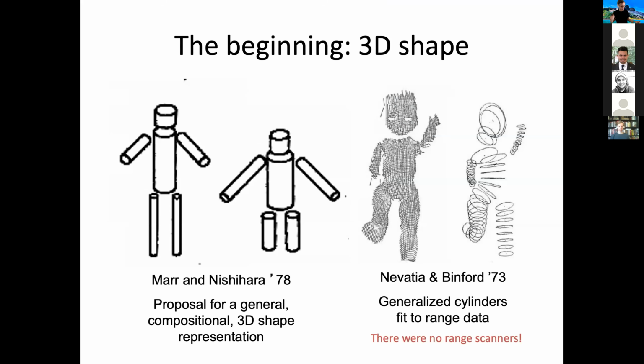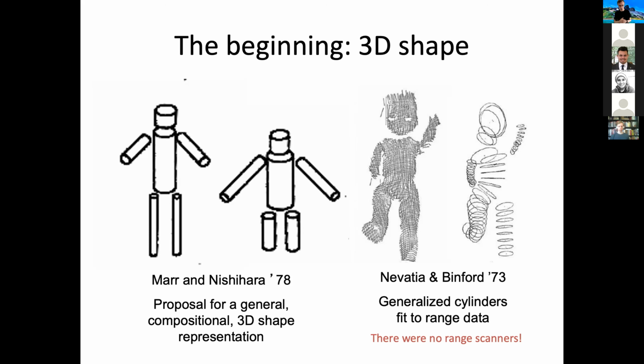Now, that's not a new idea. The very first work in this field, I think, was the work of Ram Nevatia and Tom Binford at Stanford in 1973. Nevatia was a PhD student, and Tom was interested in modeling geometry, and he had these techniques called generalized cylinders. So they had the idea of modeling, here it's a toy, it's not a real human, it's a doll, with a collection of generalized cylinder shaped primitives.